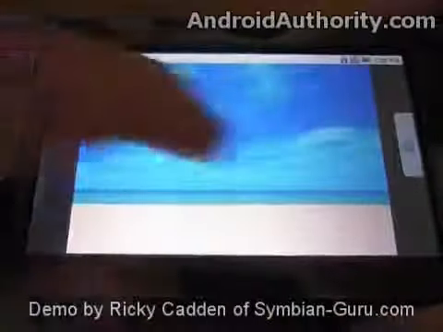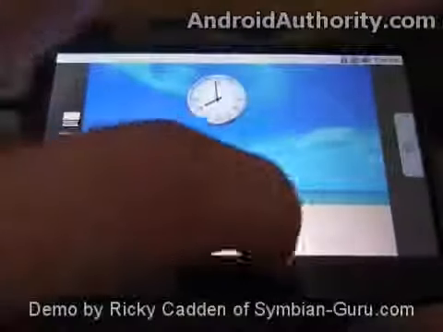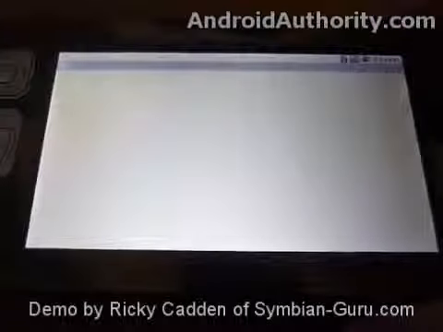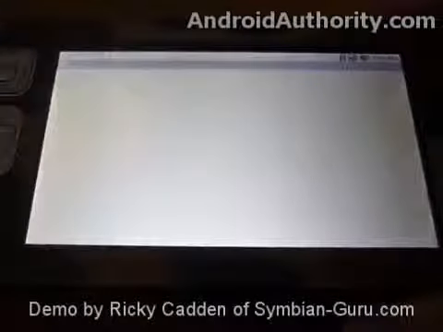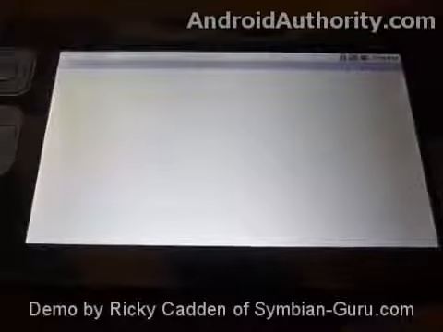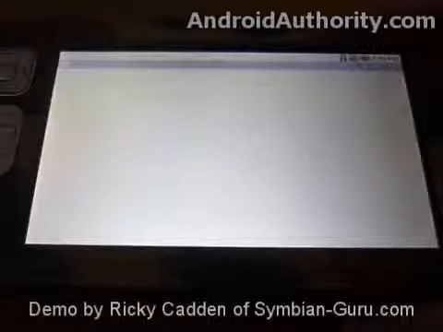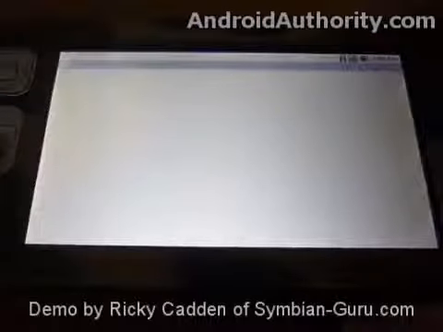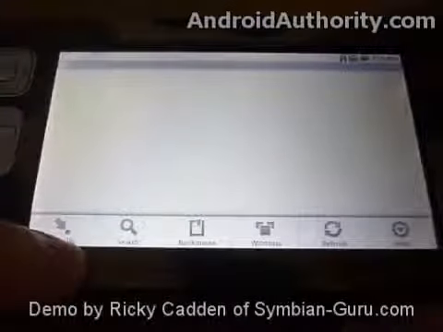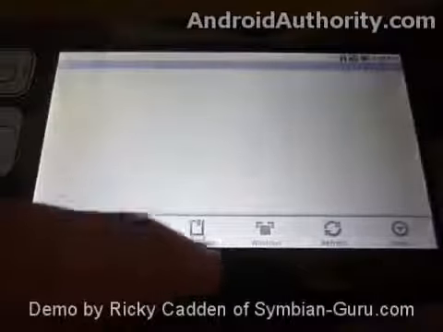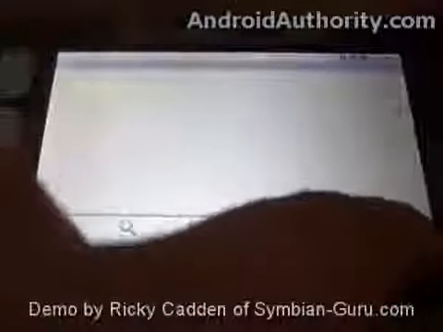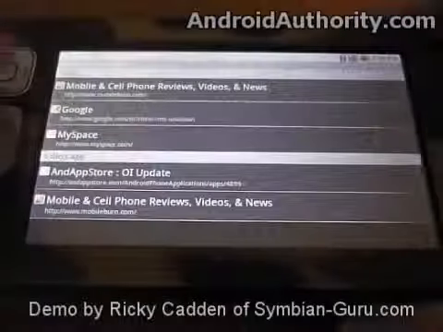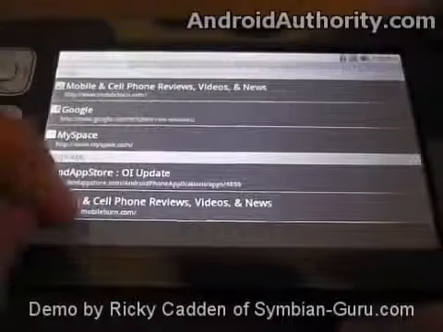From here, we can get back to our main things. Let's open up the browser here. And the browser works fine. I'm using Wi-Fi. Obviously, cellular connection isn't possible because the N800 does not have a SIM card. And you can press the menu key over here to bring up the toolbar on the bottom. And we can go to more. Let's see, our history here includes, oh look, Mobile Burn is on here.